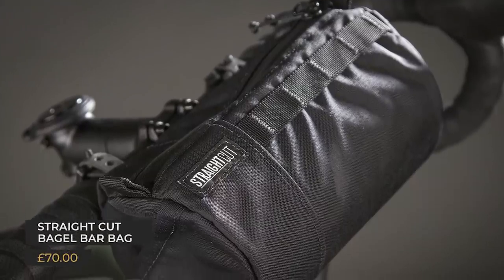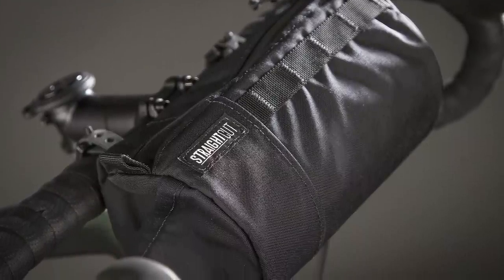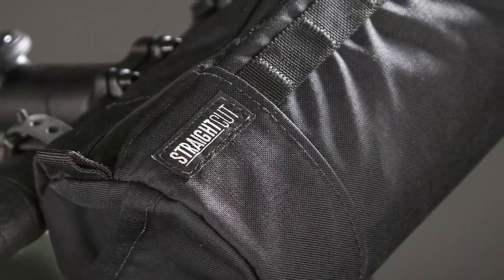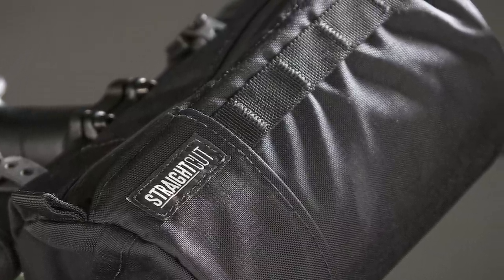From shiny shoes to the Straight Cut Bagel Bar Bag. This is small, handmade, and uses Wilde's excellent nano straps to give a rock solid setup. The bagel bag is 200mm long and 120mm in diameter, giving a useful volume of 2.2 litres. There's an elasticated pocket on either end — perfect for empty wrappers — and multiple loop attachment points for strapping on lights, pumps, or even tent poles. The construction and design are hard to fault. All I can think about is bagels.